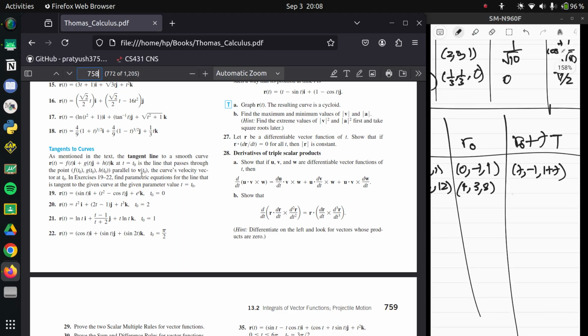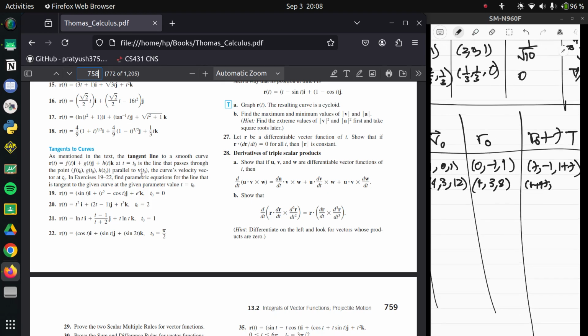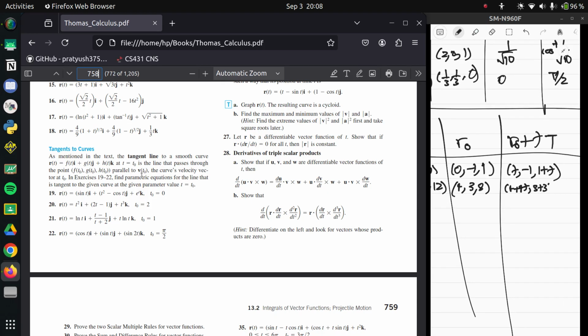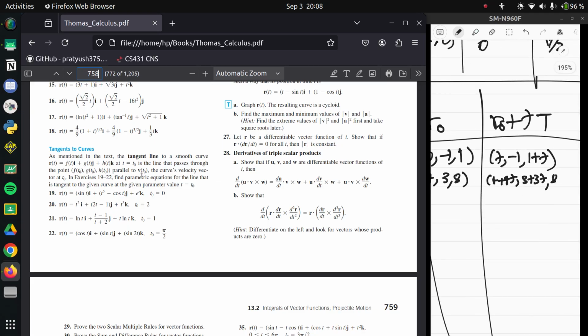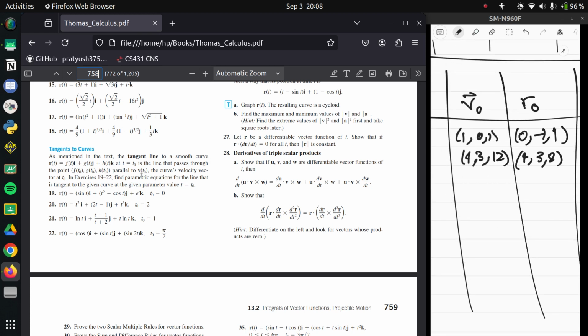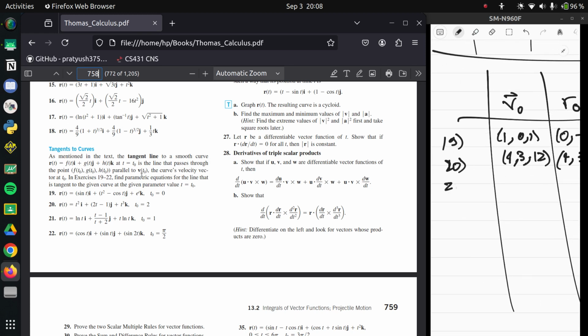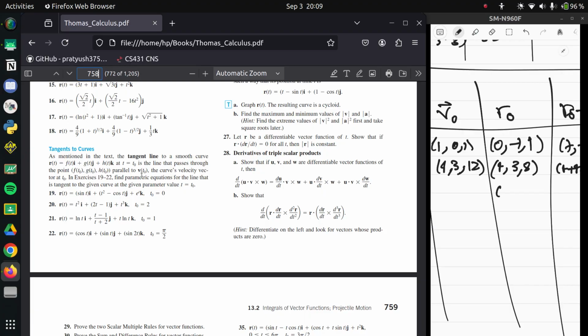So it's just 4 plus 4t comma 3 plus 3t comma 8 plus 12t. And yes, I could simplify this. I could use t plus 1 as u, but never mind all that. 21 is r, just this stuff at t equal to 1, but this is just 0. So 0 comma 0 comma, t equal to 1 is 0 once again, 0 comma 0 comma once again 0.